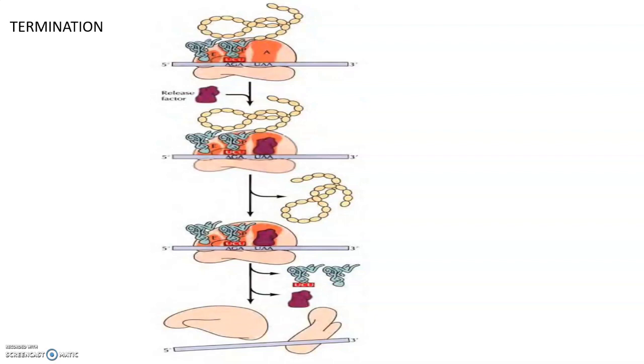After the stop codon is reached, the release factor binds to the codon at the A site and stimulates hydrolysis of the bond between the tRNA and the polypeptide chain at the P site. The ribosome dissociates into its 60S and 40S subunits, and the mRNA and tRNA molecules also dissociate. The polypeptide chain which is synthesized is released, and the translation process finally comes to an end.